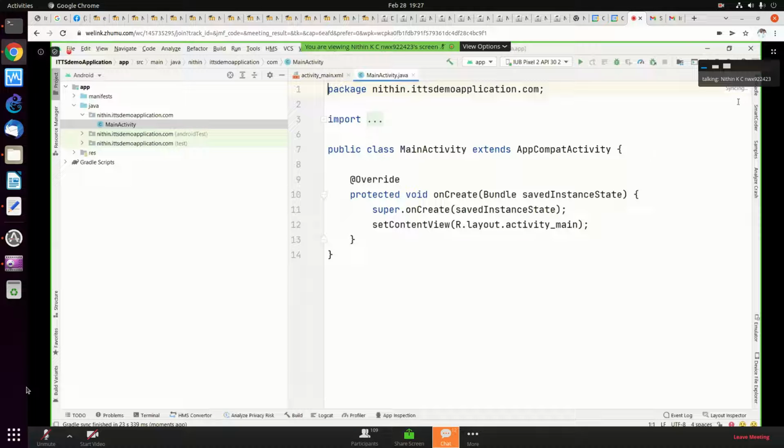The time it takes depends on your internet and other factors. It takes a maximum of 30 seconds or 1 minute. Once it's completed, you can see a tick mark here. We'll wait.